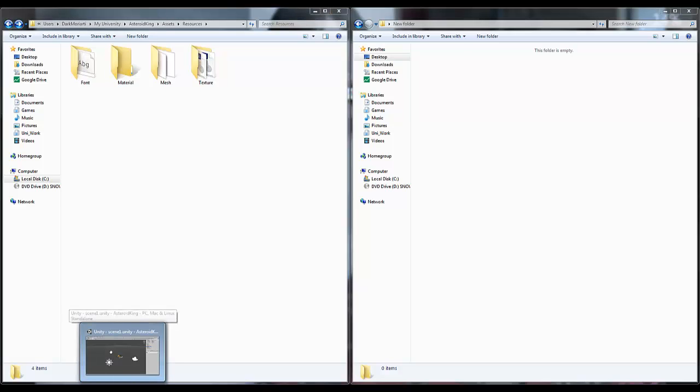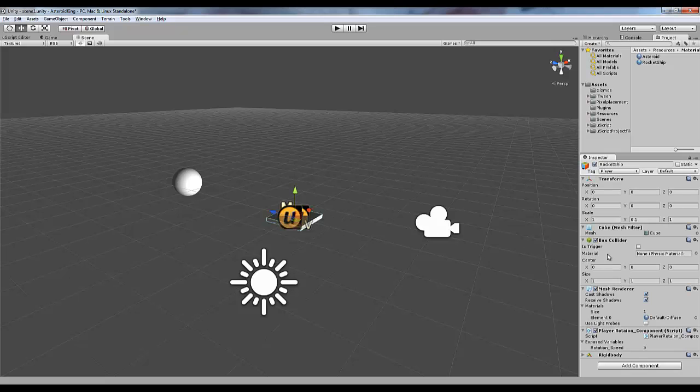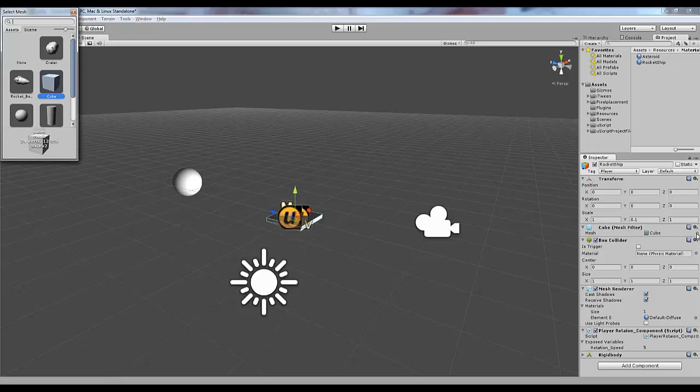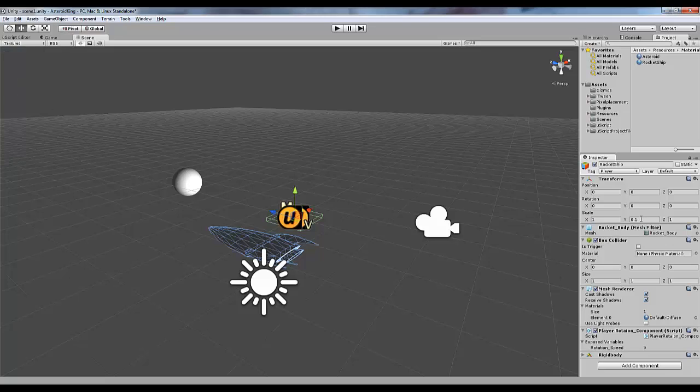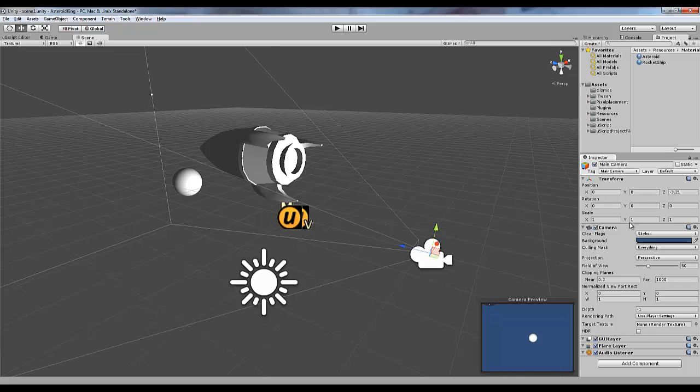Now we'll load Unity back up, and we'll start changing everything. So first things first, we will change our cube to be a rocket ship. That's squished because we were playing around with the scale, so we'll set that back to 1. And if we take a look, it's slightly off on the camera, so let's first of all 0 the Y on the camera, and then pull it back so we're in view.